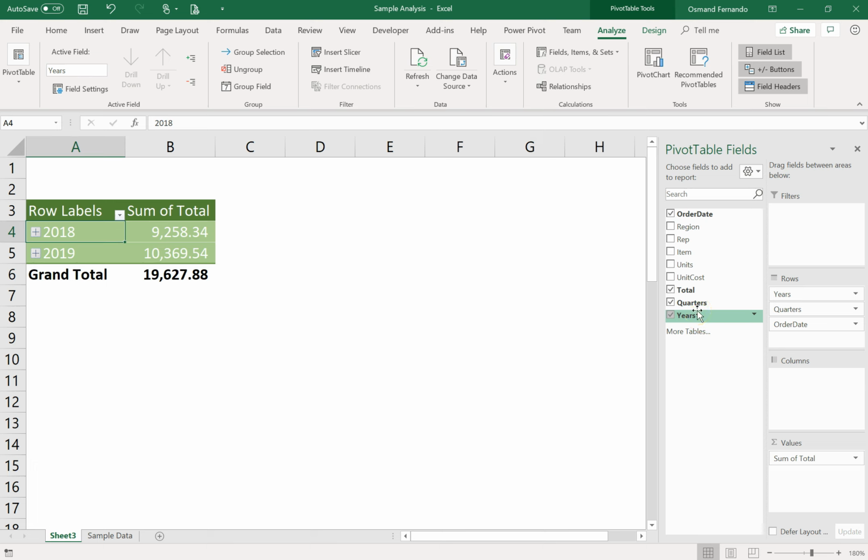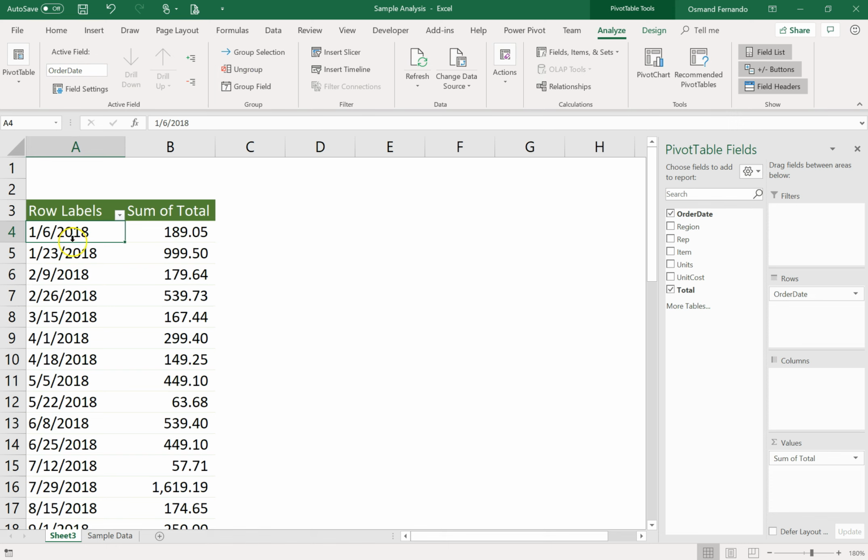Now remember, we learned about this during our 55th lesson, as I remember, right? We learned about how to group and how to ungroup. So apply that learning here, because you don't want to group this way, since you want to have a timeline slicer. Therefore you have to ungroup this. How to do that? Come to the pivot table tools, analyze, and there you can see groups and select ungroup. Once you do that, you can see it's having the normal dates.